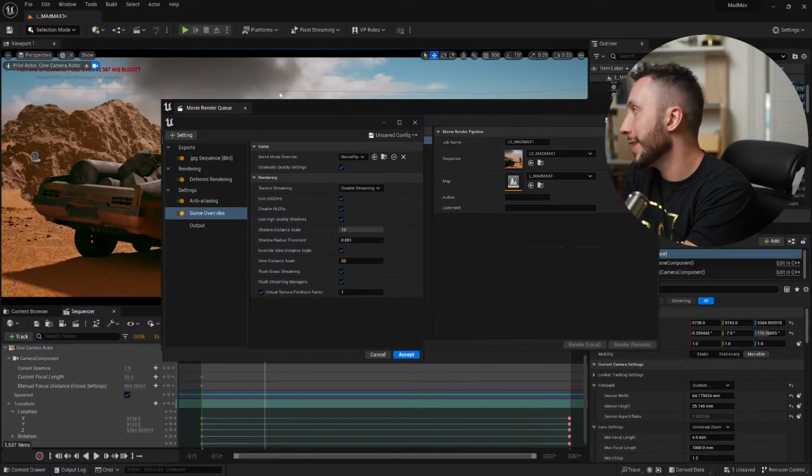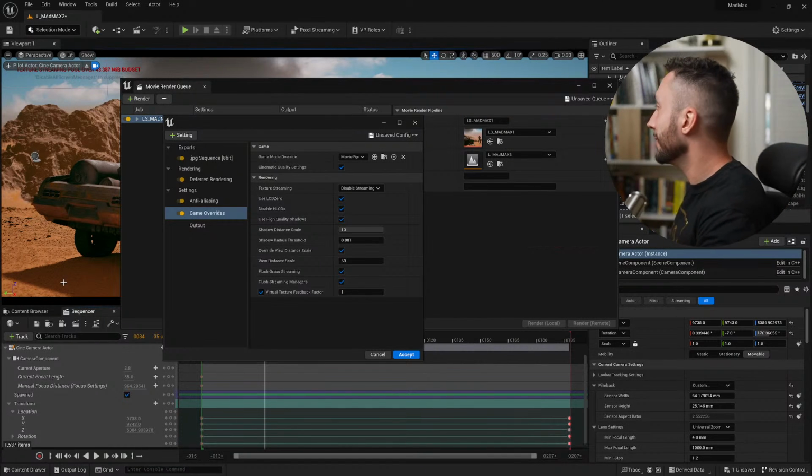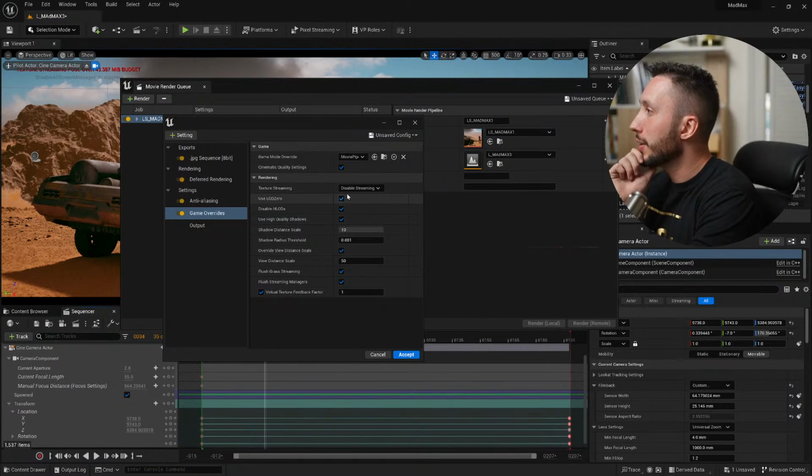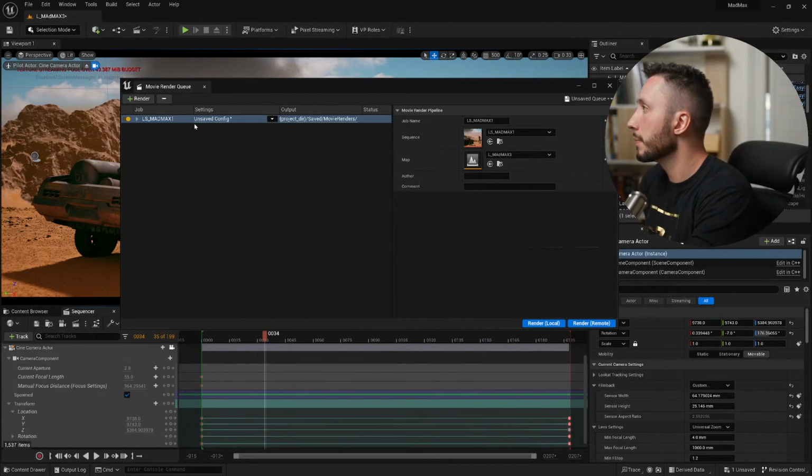So our goal here is to get the best quality render without crashing, and in my case while streaming at the same time. So we'll see how that works. So I'm going to not override texture streaming, leave these. I'll try to keep the shadows up, and I'll turn off some of these settings, and keep it at cinematic quality settings. I think that will be okay for us. Okay.